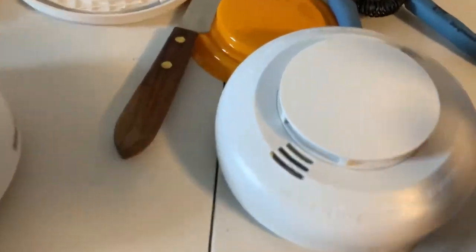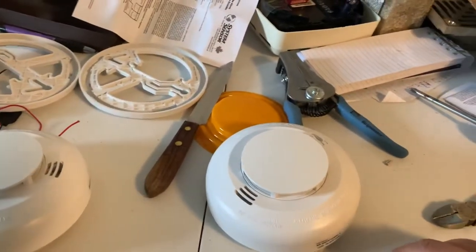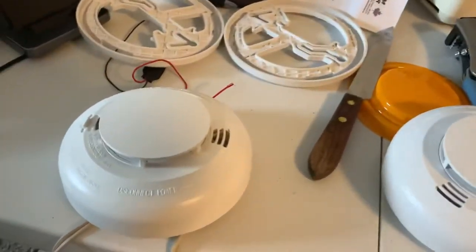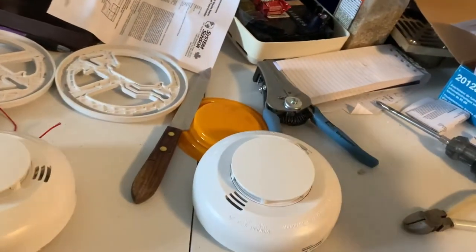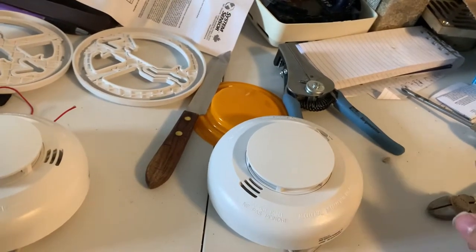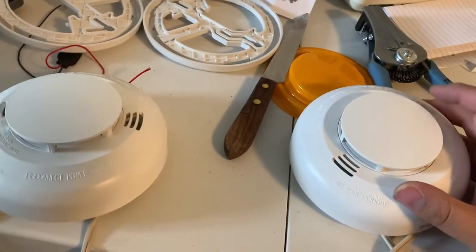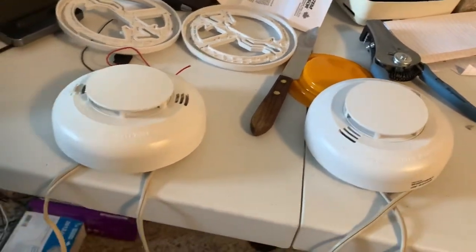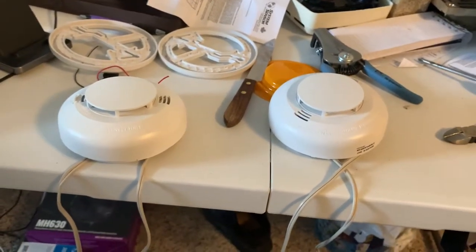Well, there you go, folks. Uh-oh. Oh, they're beeping at me. Probably because of silence mode. Because obviously, since these are designed to be powered by an actual 12-volt DC current from an alarm system, they don't have any facility for a low battery signal. You can just cancel silence mode there.